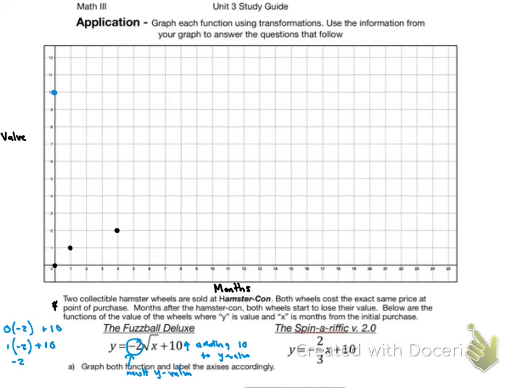And I do it this way because if we were to do the multiplier first, -2 is somewhere here and it's off the graph, and it's kind of hard to determine where to go. So if we do it this way, -2 plus 10, this is going to move it up to, if we put that in a calculator, -2 plus 10 is 8. So this point moves up to 8.